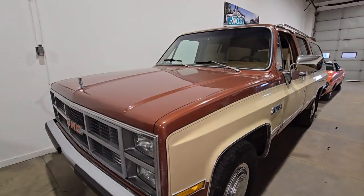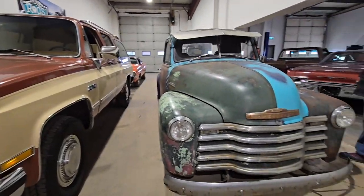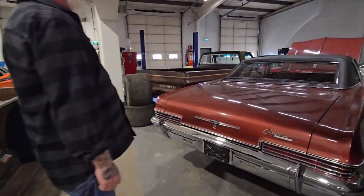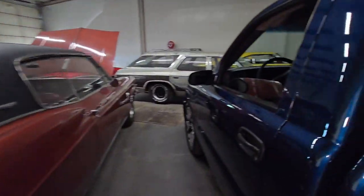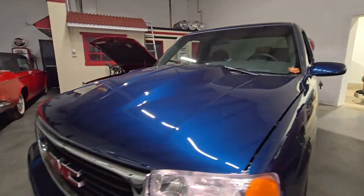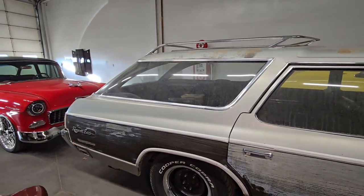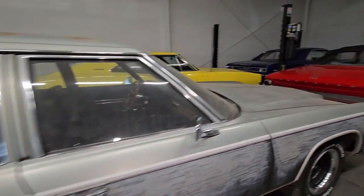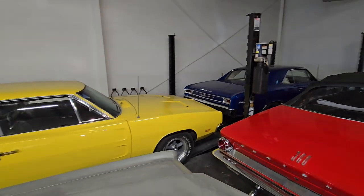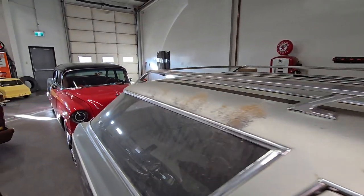We got our Bourbon over here, all polished up, ready to roll too. Nice truck. The Caprice is sold over here. I know this guy's leaving pretty soon. Still got this big blue beauty right here, our big Kingswood Estate wagon. The 300's going to Ontario. The 300 is sold, and I think the blue one's going to be sold. We still have a Charger, not posted yet. That's still in my private collection.